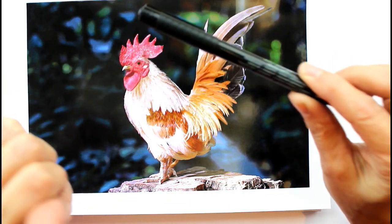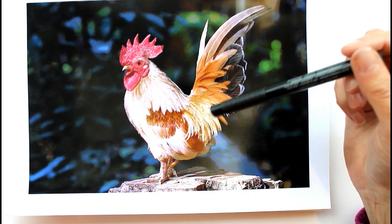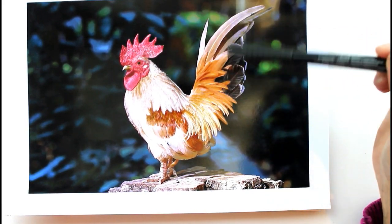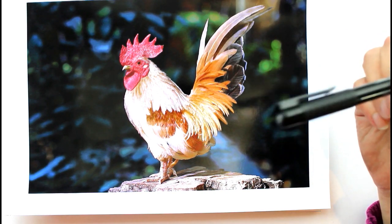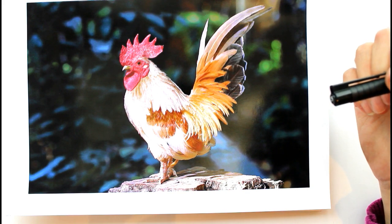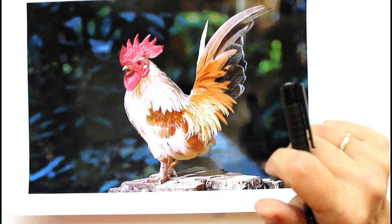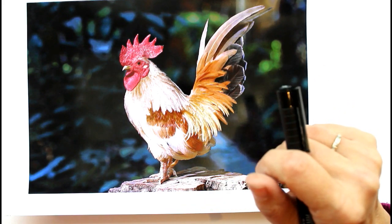I'm going to do all my drawing with this, and I'm going to try and simplify it a little bit. That's quite difficult with all these feathers, because I want to do some block colours, maybe some really bright colours. So I will try and minimalise the amount of lines I use, which will probably be quite difficult for me because I usually end up doing lots of scribbling and shadows and things. So I'll go ahead now and do the ink drawing, and then I'm going to come back later on and put some really nice bright colours on him. We're not going to leave him a creamy colour like this. Of course you could if you wanted to do him more realistically, but I'm just going to make him nice and bright.